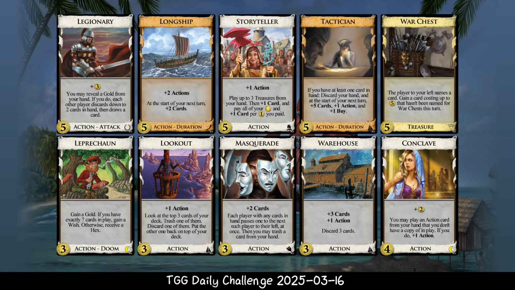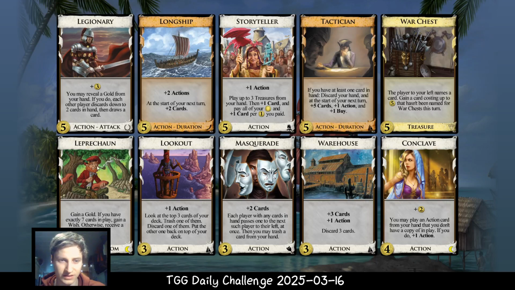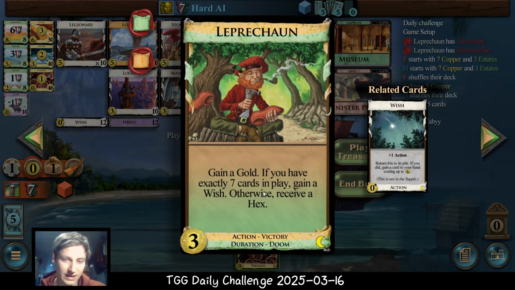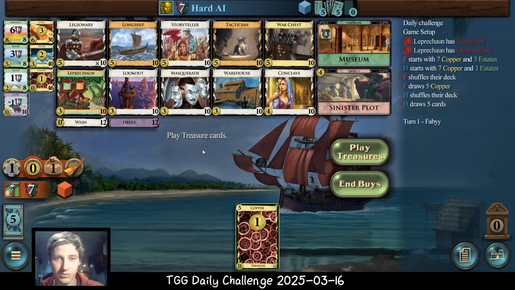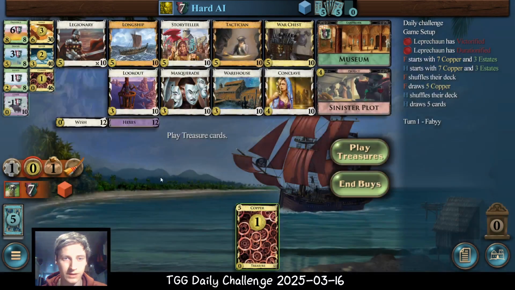Leprechaun says gain a gold. If you have exactly 7 cards in play, gain a wish, otherwise receive a hex. And hexes are those bad cards. That's also why it has the type Doom. By the way, this view doesn't feature the funky colors. Hexes are those bad things that can happen to you from Nocturne, and you usually don't want to play the Leprechaun unless you have exactly 7 cards in play.